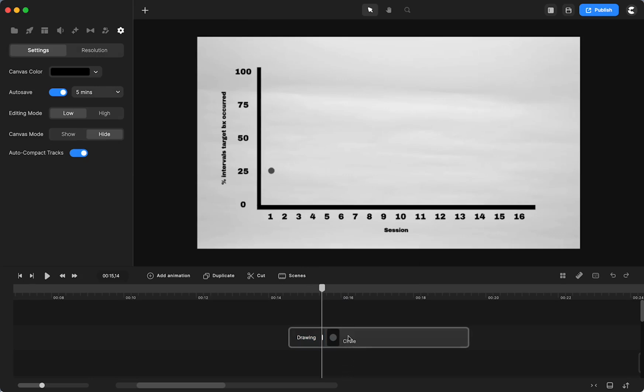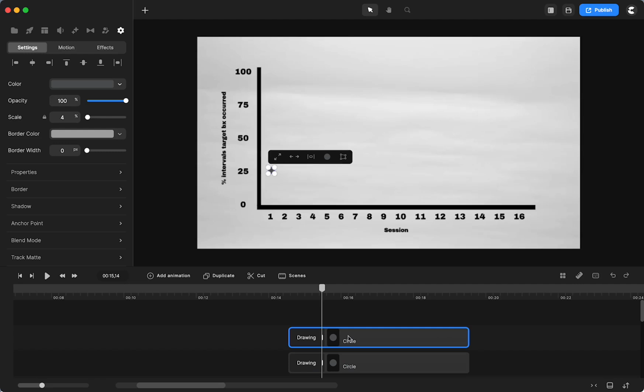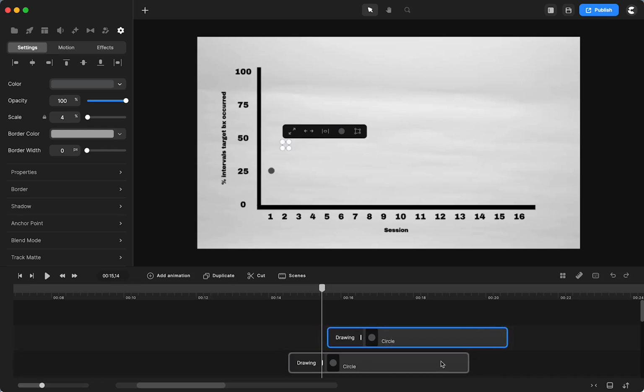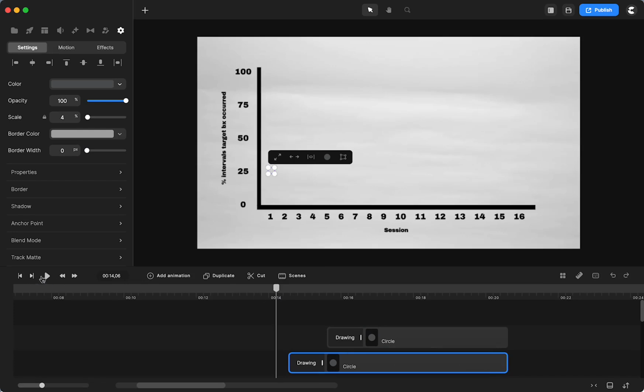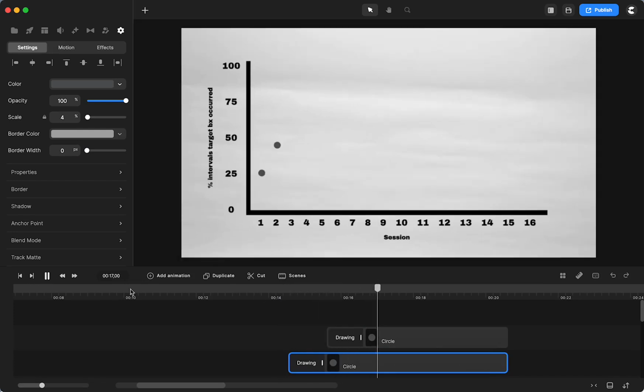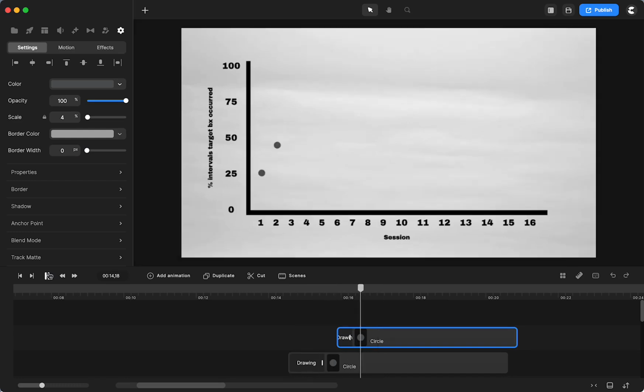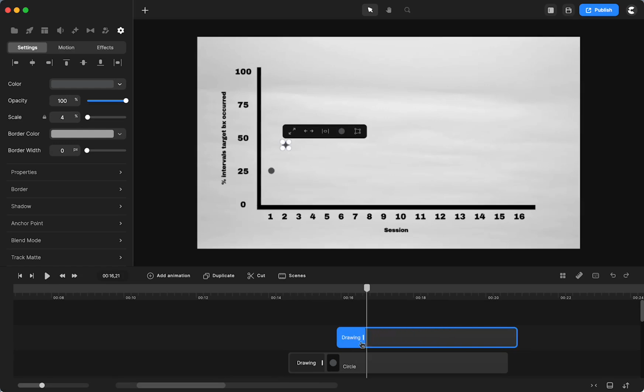And then all I'm going to do is select it, Command D to duplicate it. And then I'm going to move my second data point to wherever I want it. So let's see, say we're doing better. And so the behavior is going up. Now I have my two data points. I'm going to stagger this one after the first. So now we draw the first data point and the second data point. That could even come a little later. You can make it draw faster if you want by clicking and dragging the doodle node. So then it would draw faster if you want it to be faster. You can make it take longer by dragging it to the right.